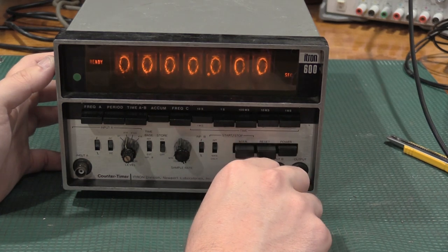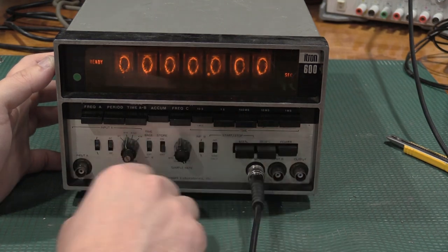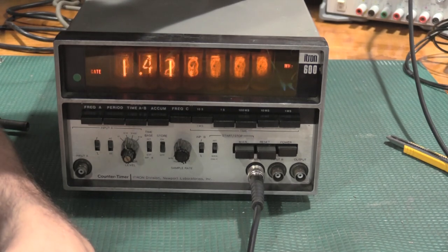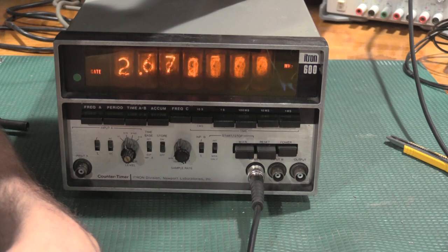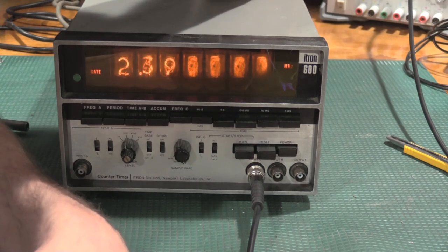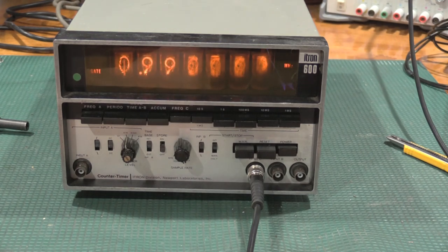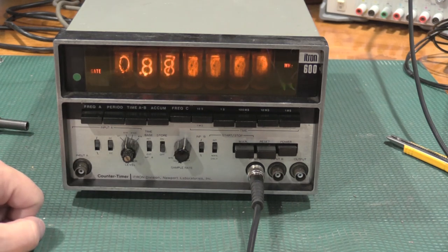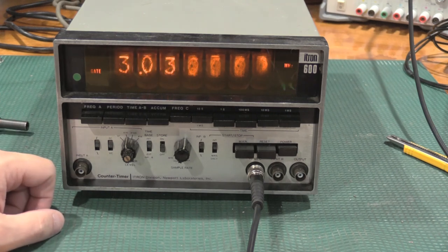Okay, so B is not working, but let's put in 100 megahertz on C and see what happens. Five megahertz. Yeah, it's reading it right. Yeah. So when the signal's fast enough, it's triggering correctly on the input C. So everything does look like it's working on the front of the unit.